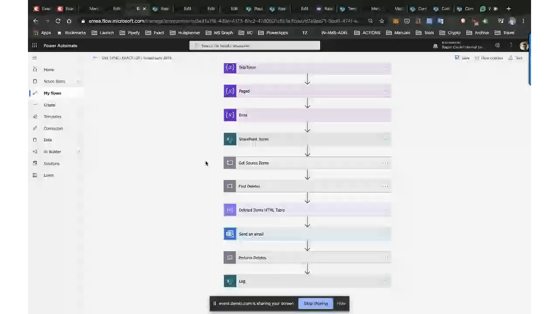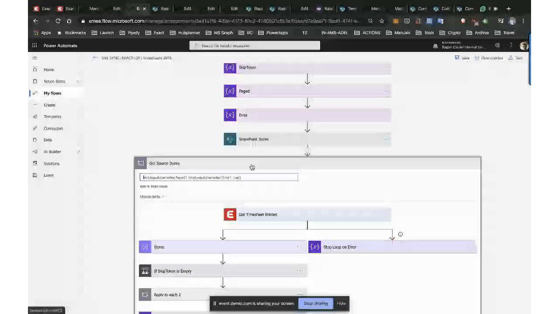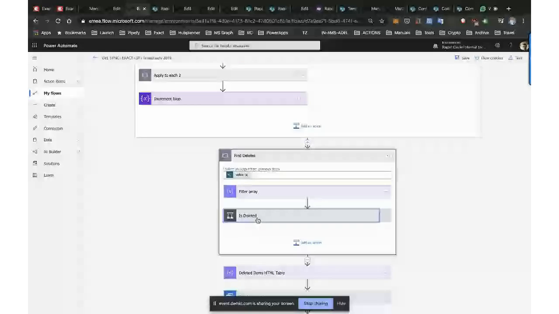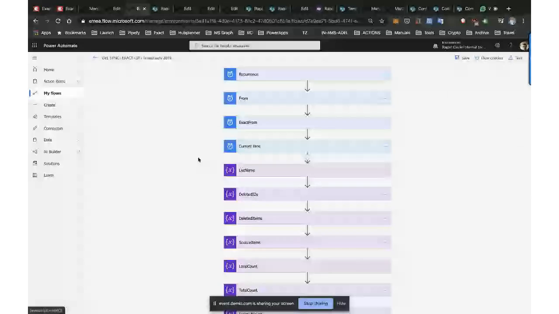Now, I'm not going to go into detail on this particular pattern, but the other thing to say about trying to capture deletes in systems that don't provide you with a log of the items that have been deleted is that it ends up being a very heavy duty flow. Because what you essentially have to do is get a list of all the source items, a list of all the destination items, and then compare the two of them together, find out which ones are missing, and then delete them from the destination list. So that inherently is a very, very heavy duty system. So what I typically do with my deletes, which I can share with you, is basically get all my source items, and then process all of my source items and check to see if it's deleted by doing a query with my destination.